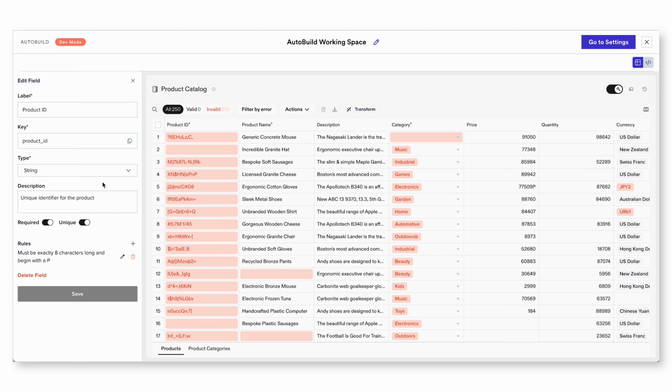Additionally, Build Mode allows you to write custom validation. All you have to do is describe the requirements for a field, and AI will do the rest, encoding these requirements in your project template. This will show which data meets your requirements and which data is invalid. And you can do all of this yourself with no developer assistance directly through the UI.